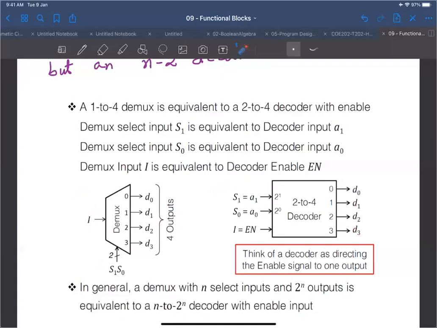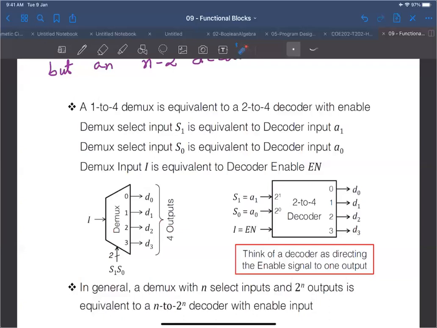Regardless of forwarding, it will be all zeros. You immediately say, without even knowing what S is, it will be all zeros. If I is 0, I don't have to do any selection. It does a selection, but I'm asking because you know the functionality of the demultiplexer.